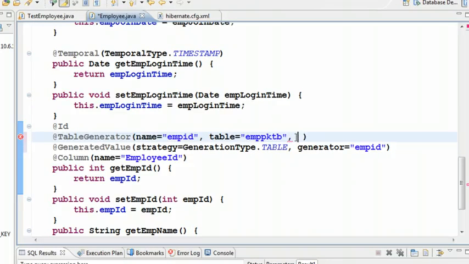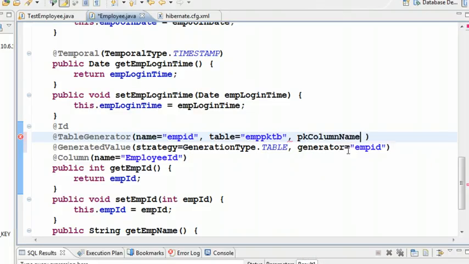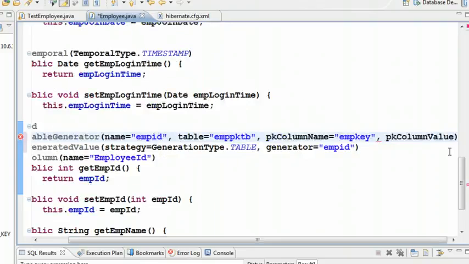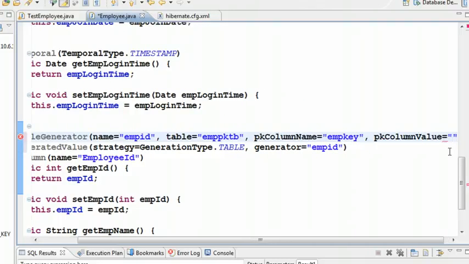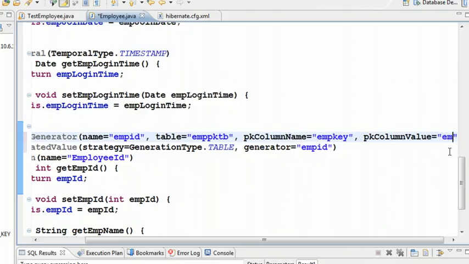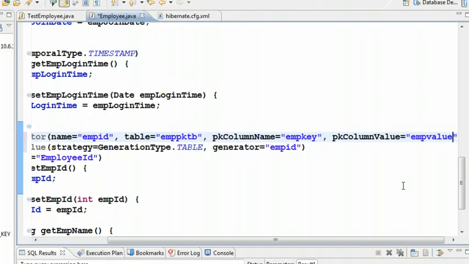And then the next property is pkColumnName, primary key column name, equal to, we'll give something like EMP key, and then another property, pkColumnValue, primary key column value, equal to, and then we can say EMP value.